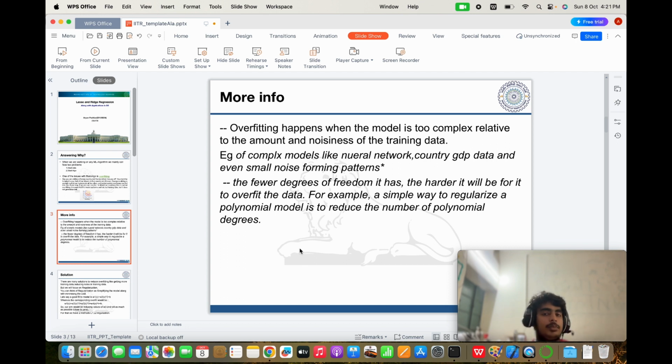Once I was working on a problem where you have a country's name, its inflation levels, its industrial growth, and the repo rates, and lots of countries' economic data, and you need to predict the GDP or some index. What happened was that neural networks try to find trends in every feature, even in the noise.